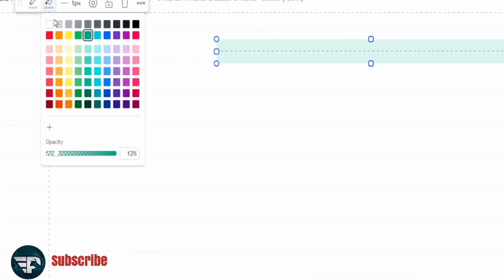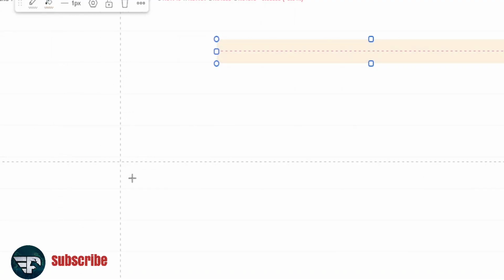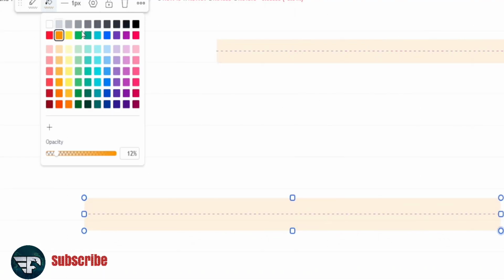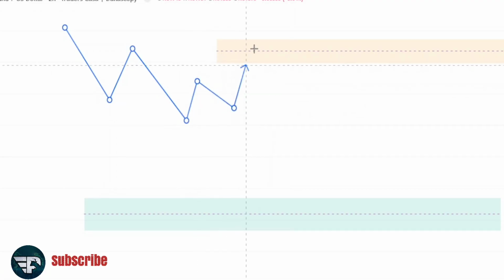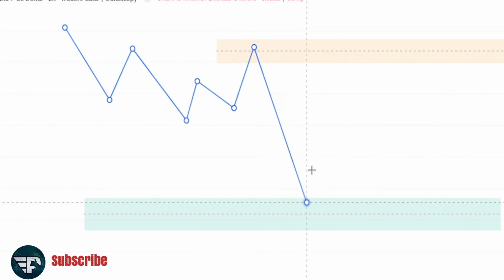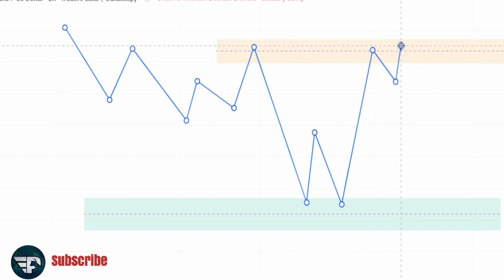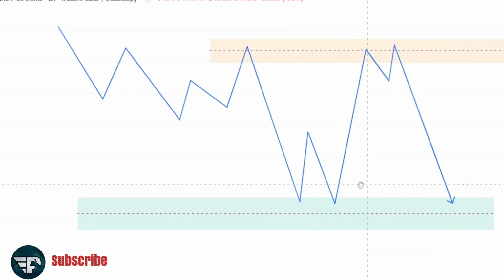First of all, you need to mark the supply zone and the demand zones in the market. Okay, that is what you need to do first. Mark the supply zone, the demand zones in the market, and you need to target which area price is coming for. So if price is dropping something like this, maybe like this from here, it is coming here, then you need to know that the price is coming again at this place. It's coming to react to this one and come here. Okay, so this is what you need to do.